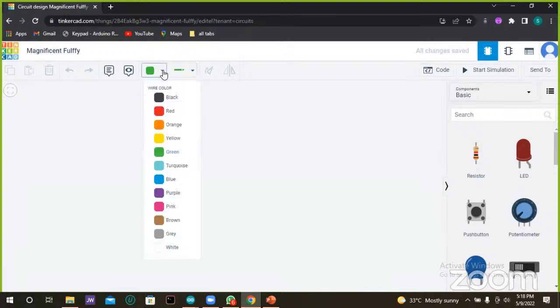For example, if you click the button that is for wire color, you see a drop down actually showing different colors, varieties of colors that you can select from. So any color you want to use, you can definitely use it to represent your wire.